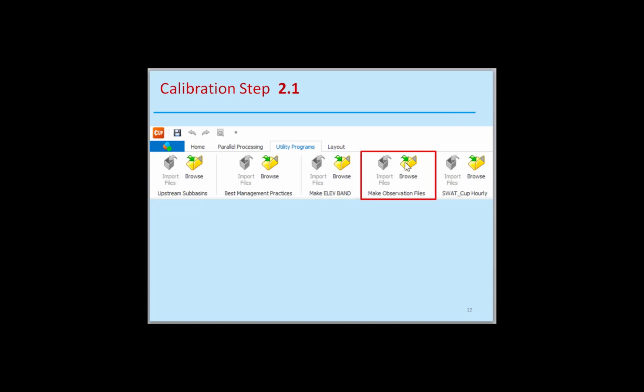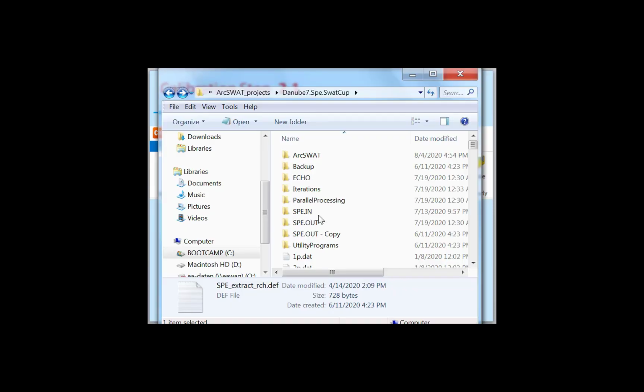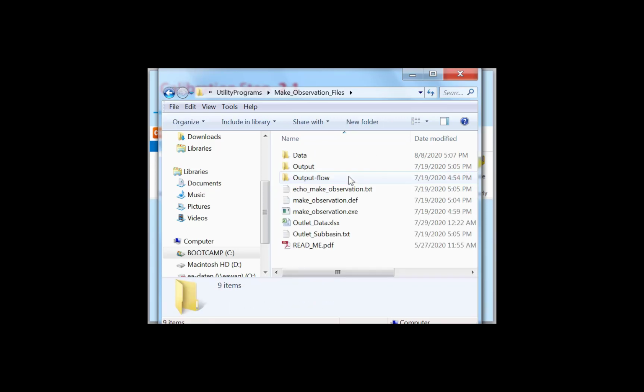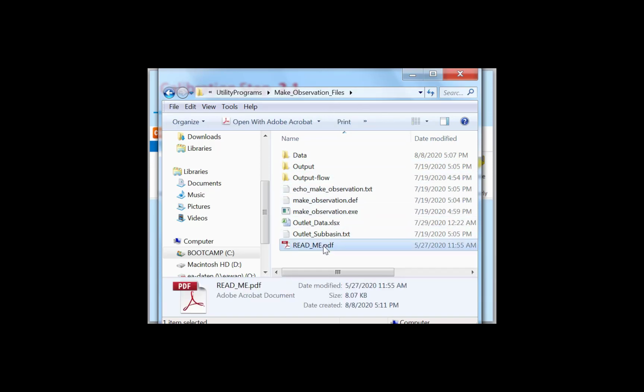Once you activate this icon here, what you get in your project folder is a folder called Utility Programs. To make the observation file, if I go to Make Observation File, each one of these utility files has a README file where every step is explained. There is a folder called Data.